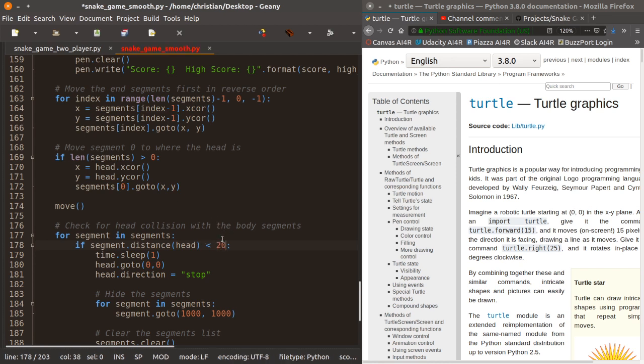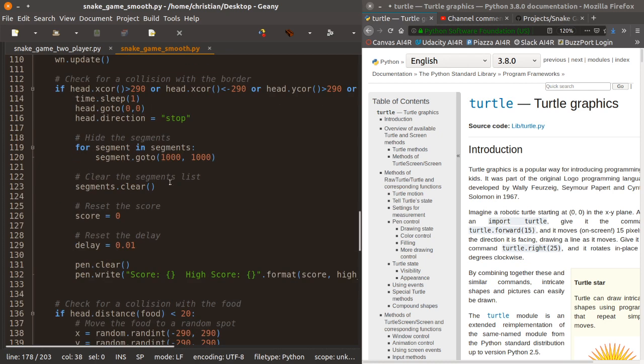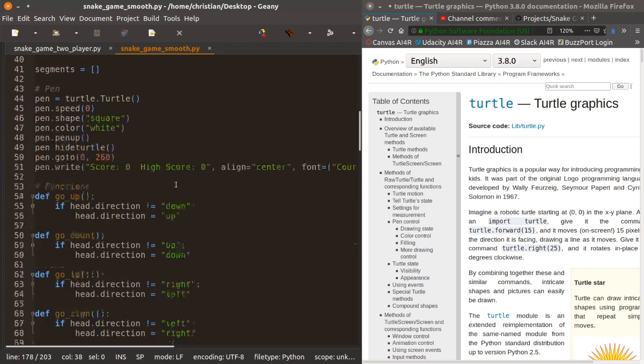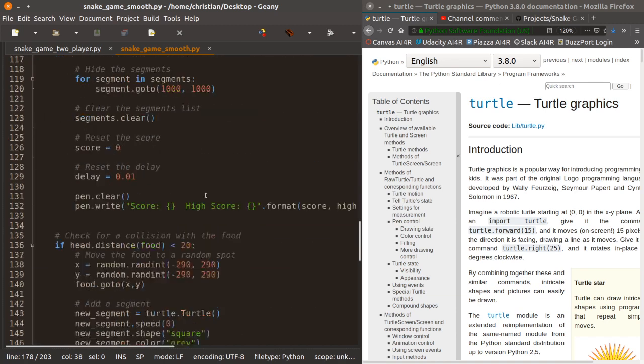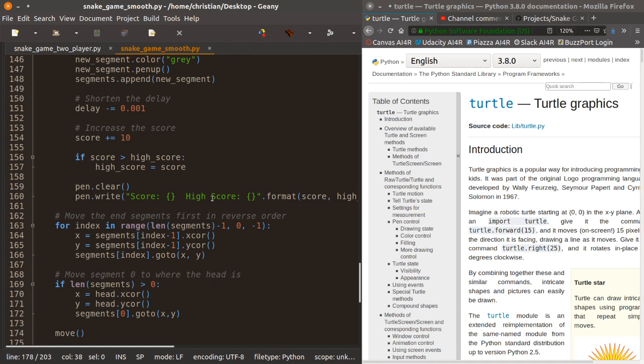That was 20, but yeah, this is a bit more complex than I thought. So basically what we got to do is each segment has to go to the destination of the previous segment. Then once it reaches there, copy the destination of that segment over. And that one is something that I am not prepared to work on right now. So I apologize for that.